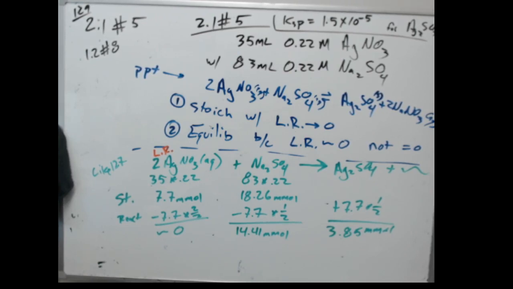I was just going to say, if you think about it in dimensional analysis form, that's what the conversion would be, if you think about what would be on the denominator versus on the numerator. It's moles of silver nitrate times moles of sodium sulfate per moles of silver nitrate. So the silver nitrate cancels out and you just get it in terms of sulfate.